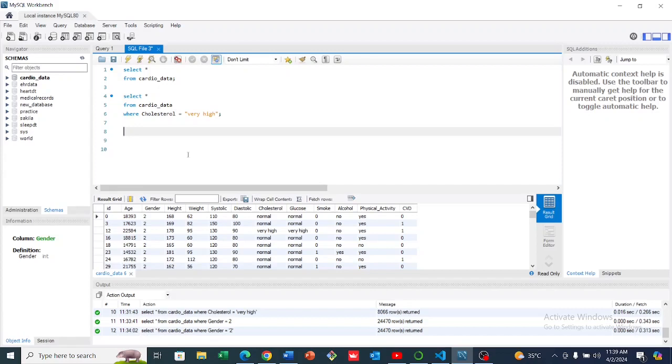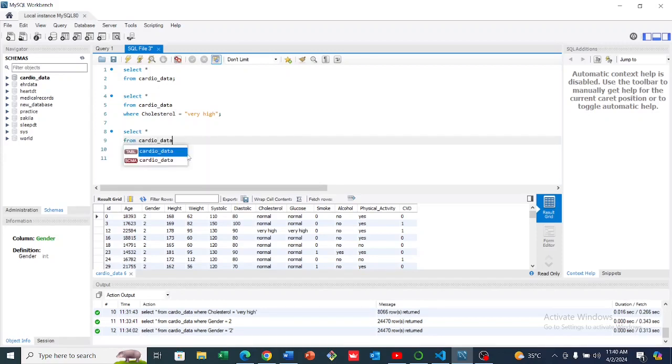So for example, we can say select star, that is select all, from cardio data where gender equals 2.